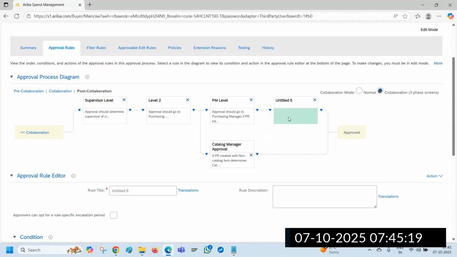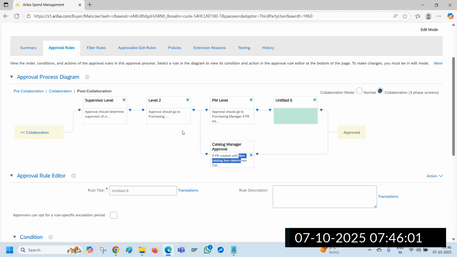So now we can see when we selected add serial rule, the system has added a project manager level after this. So it's not like that. Please don't think this approver node will only be applicable when we have the PM level approval, not on this catalog manager. It's not like that. Generally, how the workflow works is that when you create the document, then at runtime, the system will check all the approver nodes, like it will come to supervisor level, then PM level, catalog manager, then this one. And it will check which approval node is satisfying the conditions. And accordingly, the system will determine the respective approvers there.